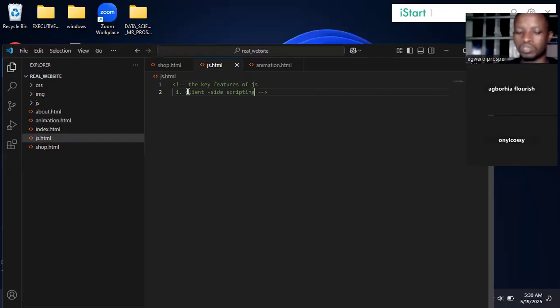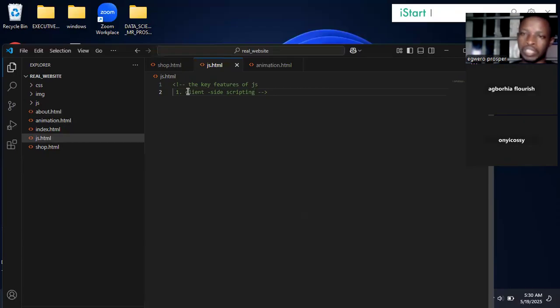JavaScript runs on the client side, allowing for dynamic web page interaction. I repeat, JavaScript runs on the client side, allowing for dynamic web page interaction.